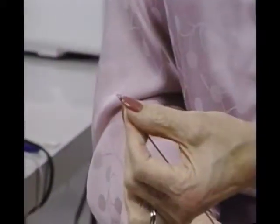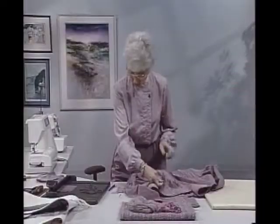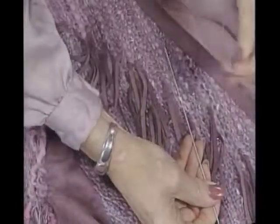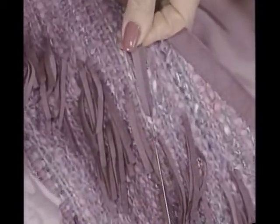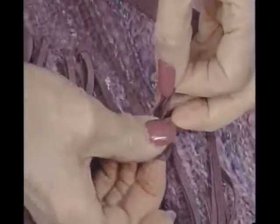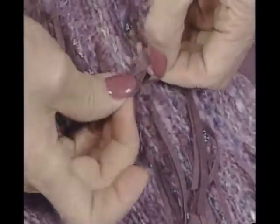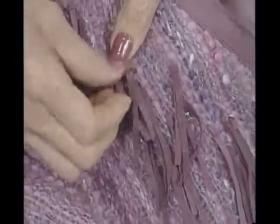Another way you might do it is with one of these loop turners — the kind that have that little latch hook on the end. With that you could very easily just go up through and pull a loop down. Once you have the loop down, take the little latch away and pull it through. It's just an easy way to add some fringe. Every once in a while put a few pieces on, and every once in a while take a good look and see where you need a little more — where you need it thicker, where you want to shape it in different ways.